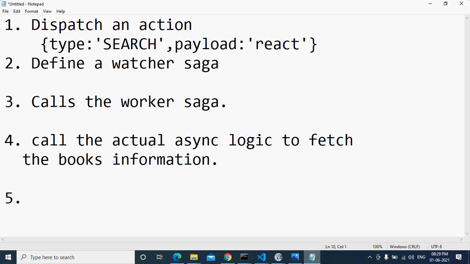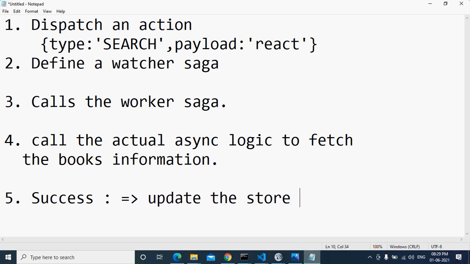Once we have the books information, we have to update the store saying that the request got success, and also update the response information.